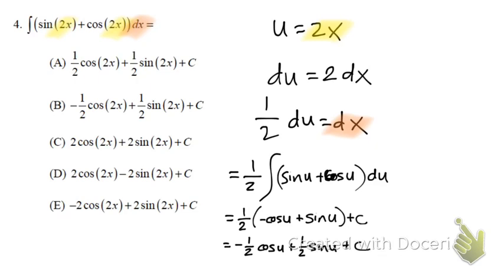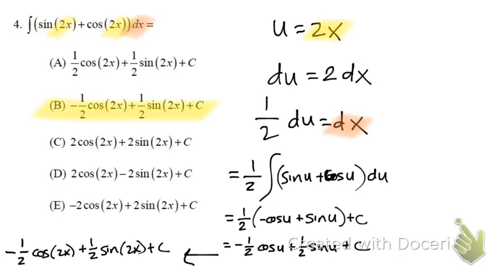Oops, you can't see this probably. It's underneath that little symbol, but it says negative 1/2 cosine of u. All I did was distribute this 1/2. Negative 1/2 cosine of u plus 1/2 sine of u plus c. And last but not least, if I make my substitution with those u's, I get negative 1/2 cosine of 2x plus 1/2 sine of 2x plus c, which is answer choice B. Notice, by the way, on the AP test how similar all of the answer choices are.